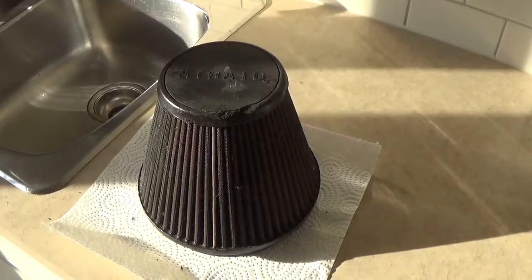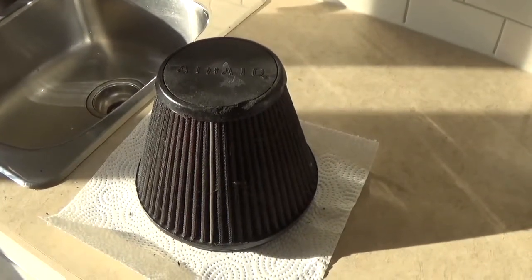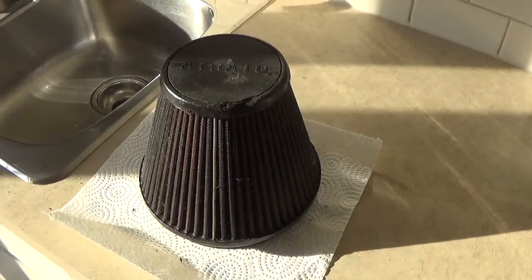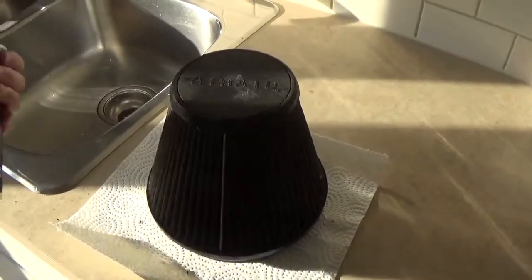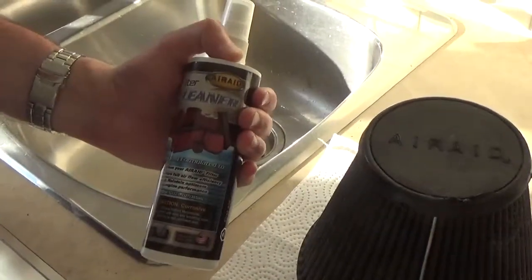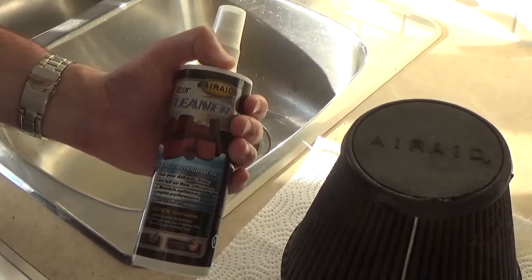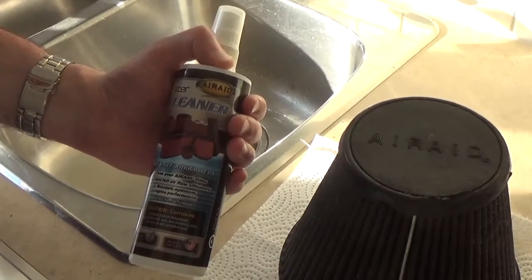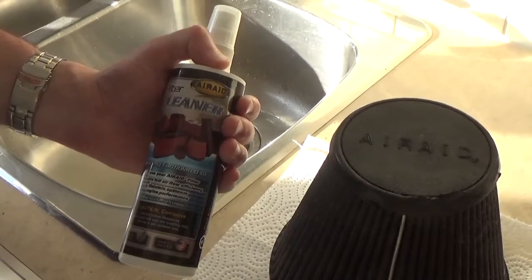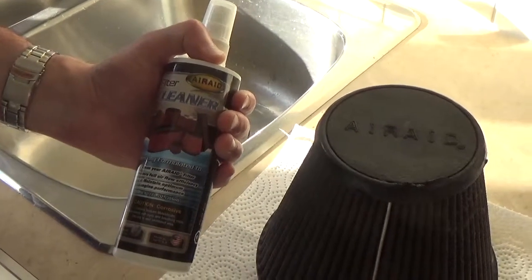So here we are, we've removed the air filter from the air intake tube, and we're now going to go ahead with cleaning it. To clean it, you're going to need this filter cleaner solution. This one is by AirRaid. It's the same make as the air filter, designed specifically for this air filter. We're going to spray it on until it's fully saturated, and then let it sit for about 10 minutes. So let's do it.